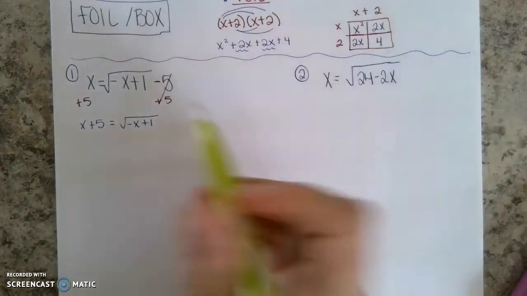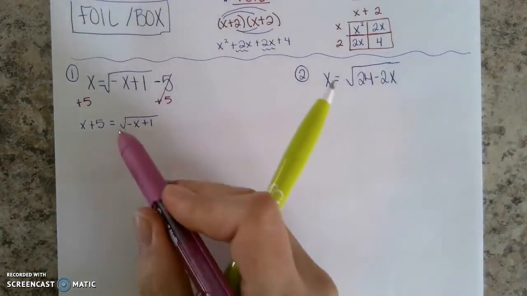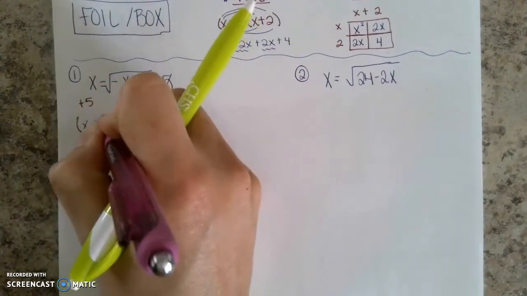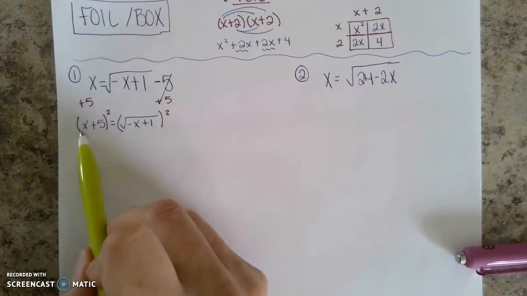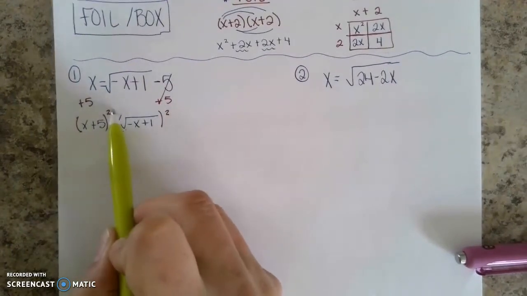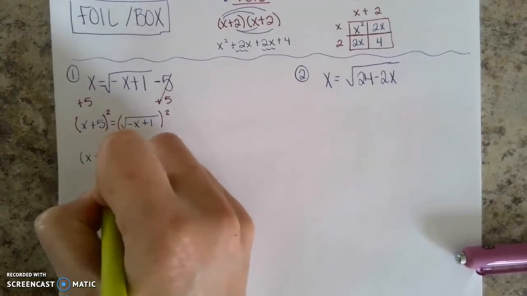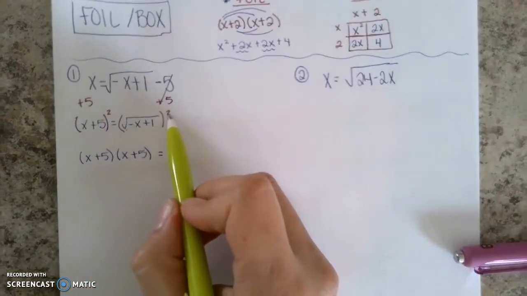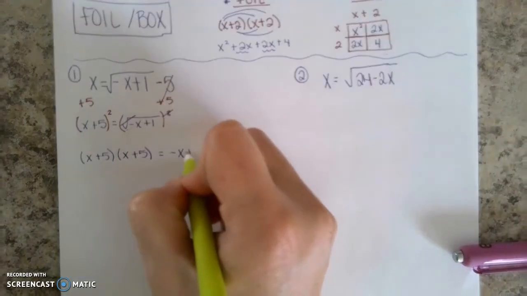And then again, we want to go ahead and get rid of my radical. And like what we've been working on all week, to get rid of a radical and to isolate it, we undo our radical by raising it to a power. And so here on the left side, what's a little bit different is because I have x plus 5, I want to keep this all together as one group and raise this all to the second power. So remember, when we have something to the second power, it's really like we have 2 of them. So I have x plus 5 times x plus 5 equal to, over here on the right side, my squared and my radical cancel, and I'm left with negative x plus 1.